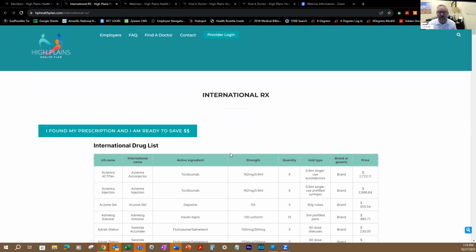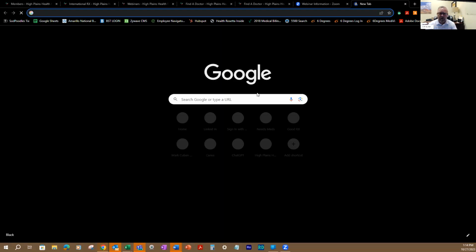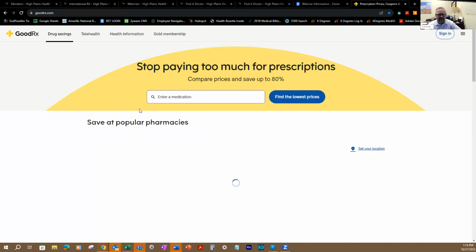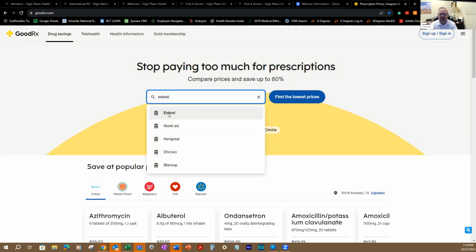And we also give you the prices. So you can compare the actual prices of these drugs that we are purchasing through your plan in the United States versus what we can purchase them for in other countries. I'm going to go real quickly to GoodRx and give a good example. GoodRx pricing is pretty close to the pricing through your health insurance. So if you're using the health plan, this is about what the price of the medication is going to be. I'm going to use a drug named Enbrel. It's a very expensive medication here in the US.